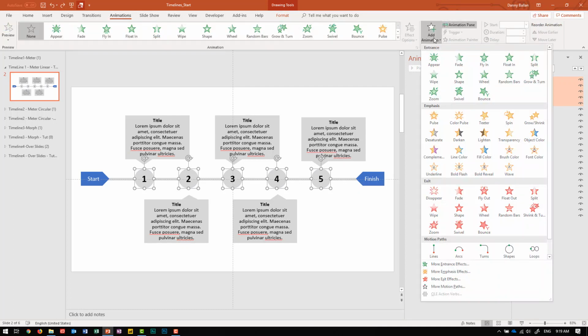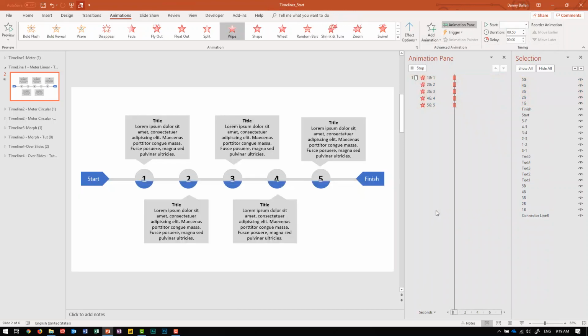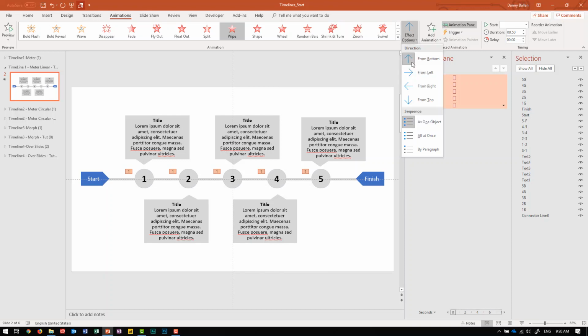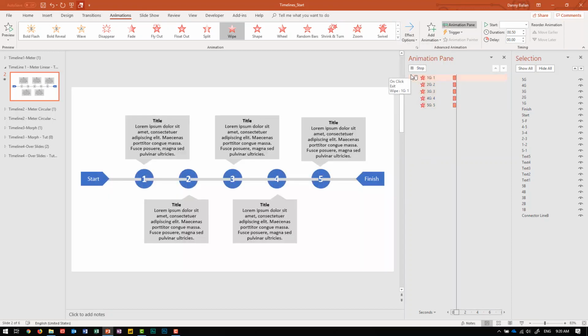And in the add animations, I'm going to add an animation, and the best way to go here is to wipe them. You can try other animations, but if we want to achieve this effect that the blue line is filling in, we need to wipe the gray. And obviously we don't need to wipe them from the bottom up, we need to wipe them from the left.